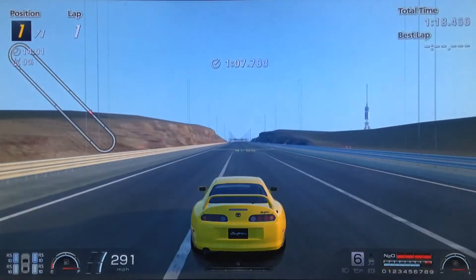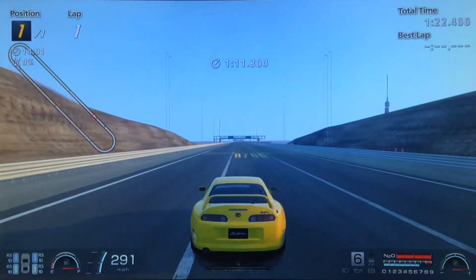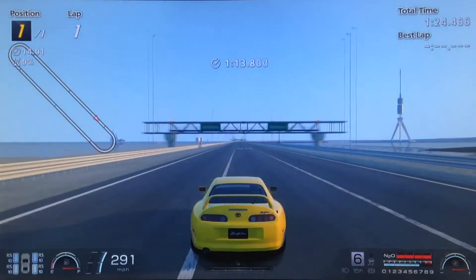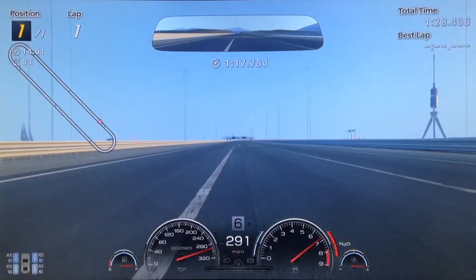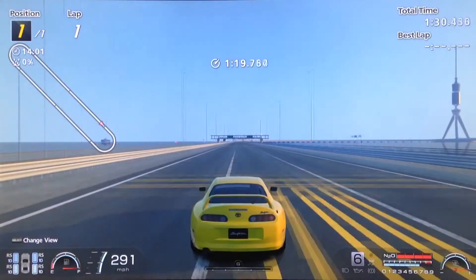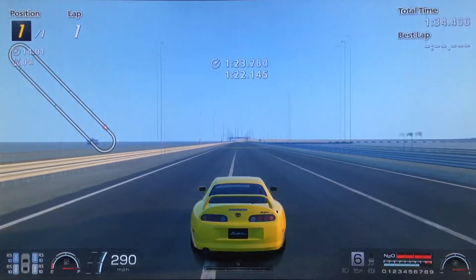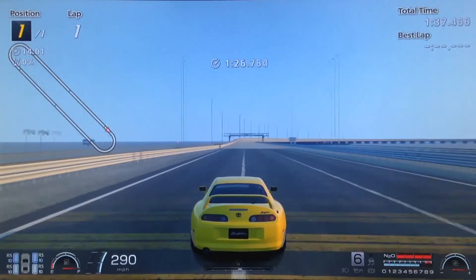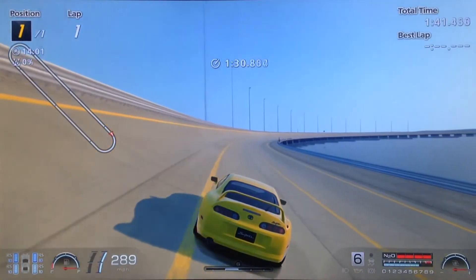As far as cruising speed, as I said, it cruises at around a similar kind of speed to my existing tune — 290, 291. As far as draft potential, you've got more than enough, well over 1,000 RPM. You can easily get this car up to 320, 330, even more with NOS and slipstream, just in its stride. It does it easily.